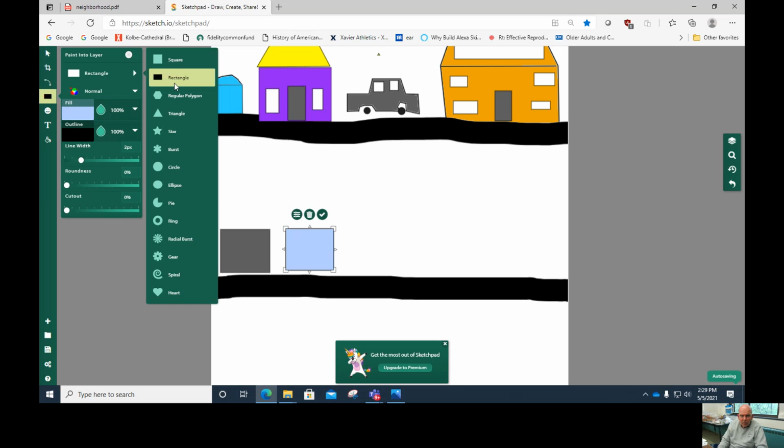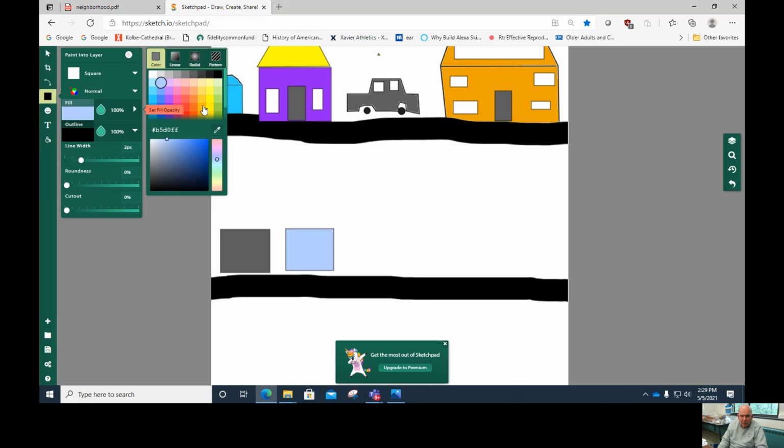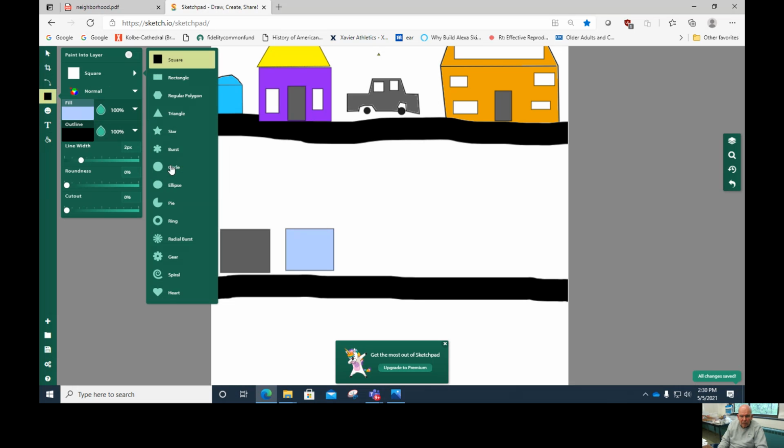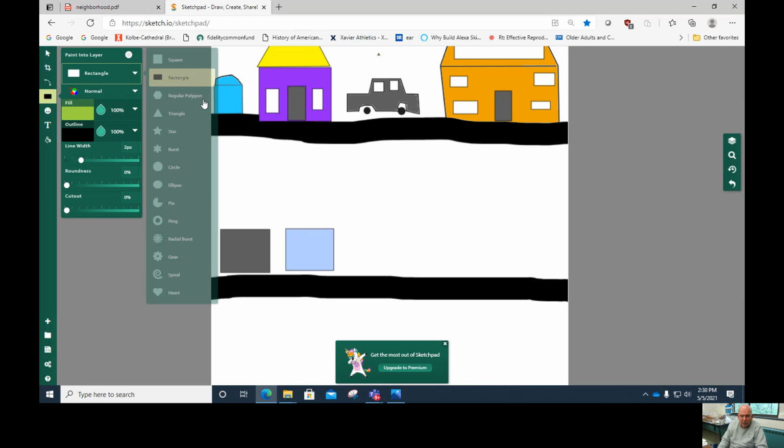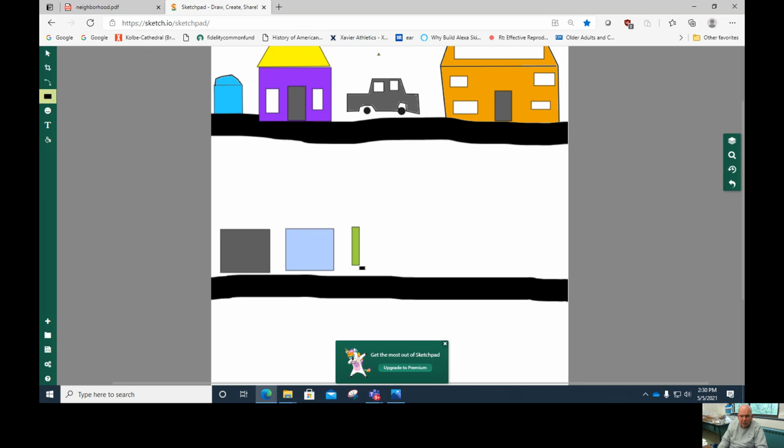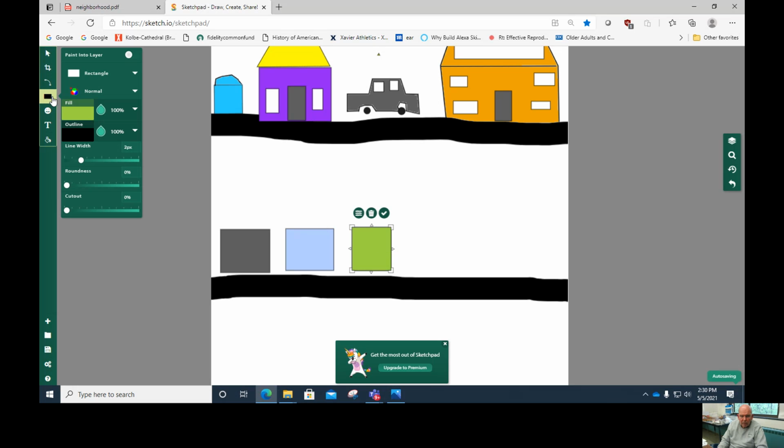Yeah, just having the program seems to be a little bit slow. Don't forget, this is done on a web server. Sometimes the server itself is slow. Okay, so I go to circle, and I'll change it to rectangle. This will be our other house here, 3 houses. And I'll do the roofs with a triangle.